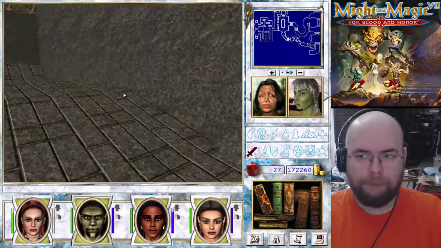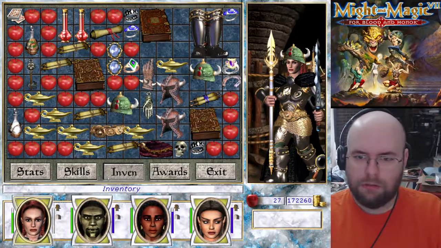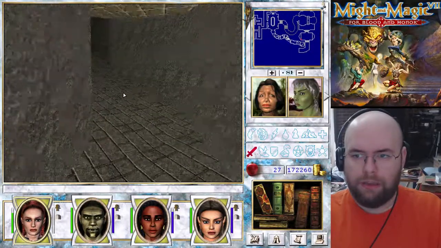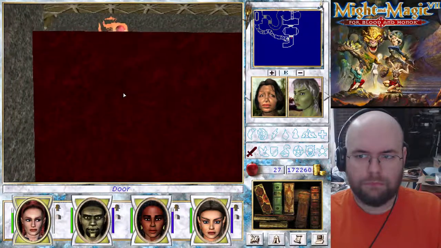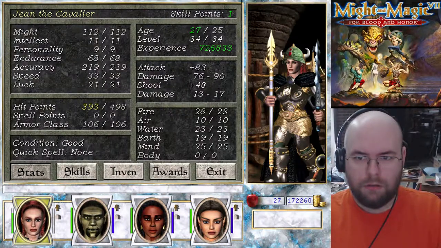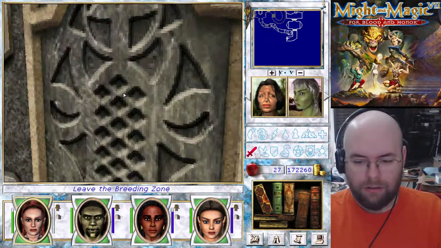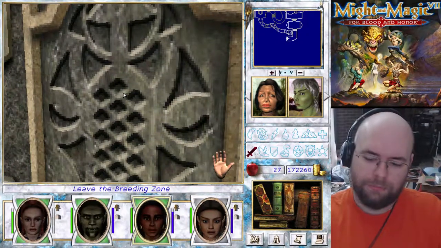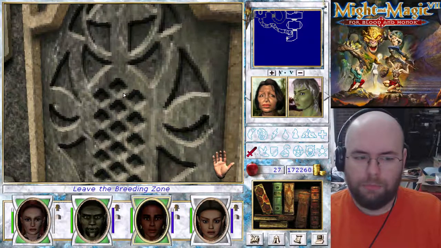So I want to check something really fast. XP, 726833. Yeah, that's kind of what I thought. There's zero XP being given. And conveniently, the entranceway is now an area that we can go invisible. Trying to think if there's anything else that we would need to do here.